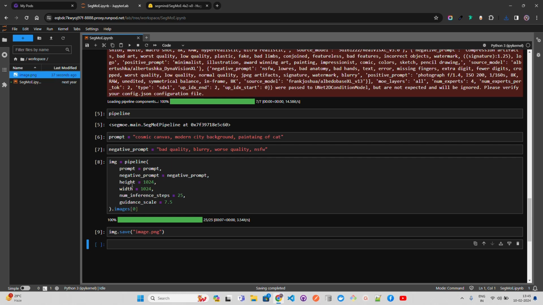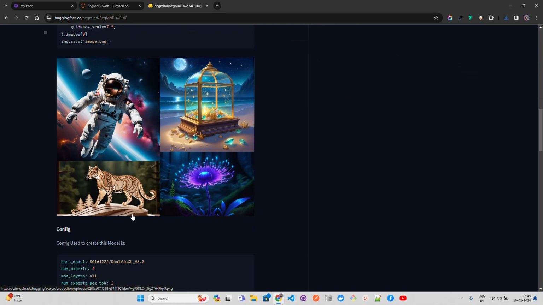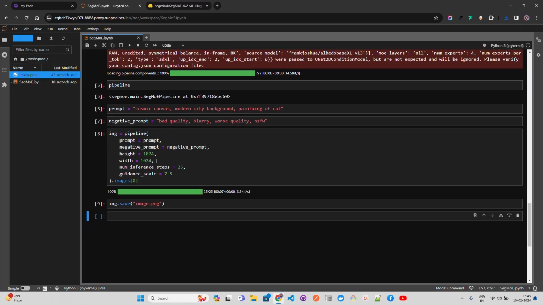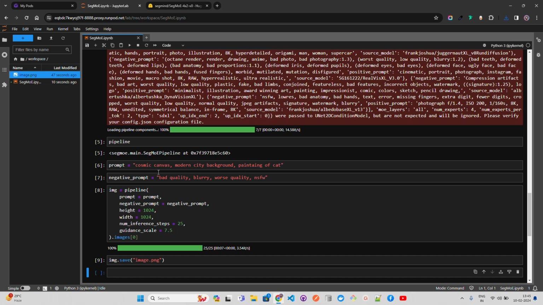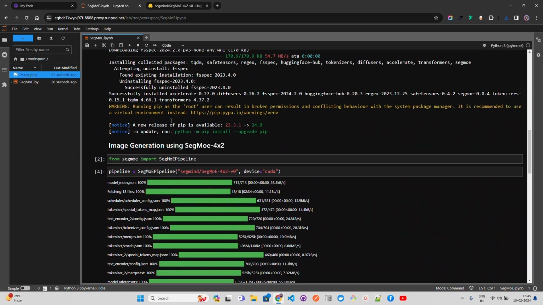Now, comparisons can be found here on the GitHub. If you go back, they have also given, over here, you can see the beautiful generated images. Now, it also shows you how you can create your own SegMoE.